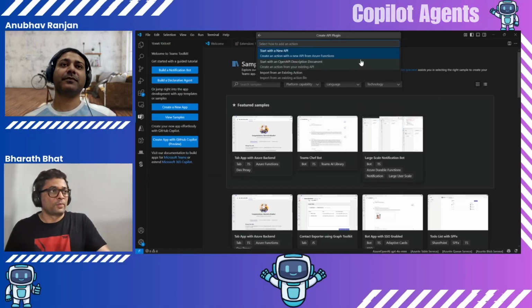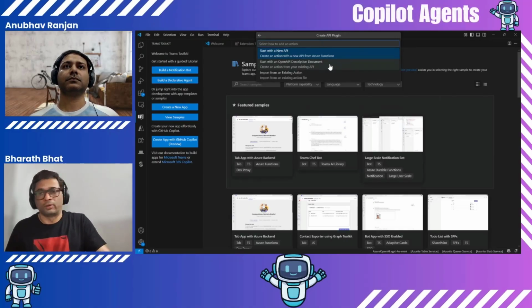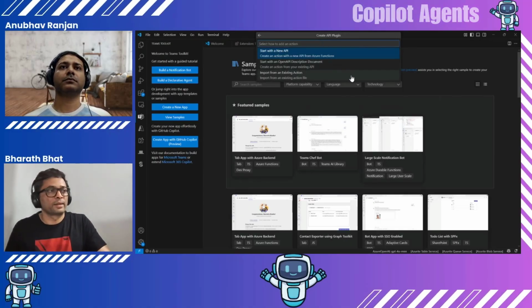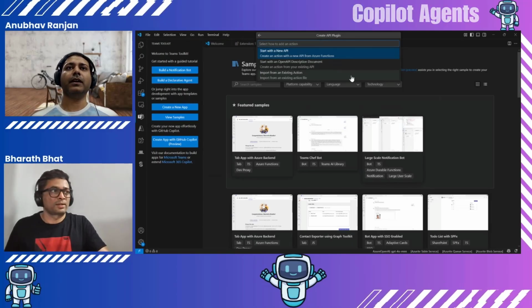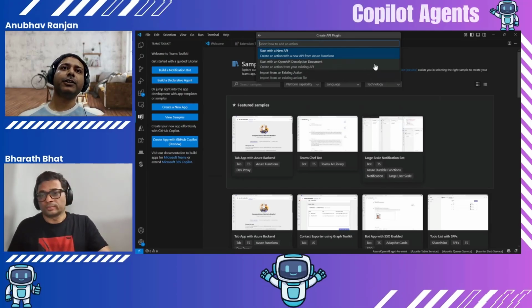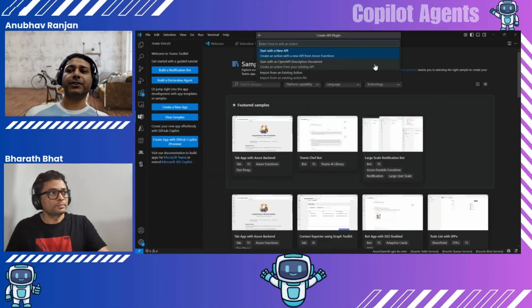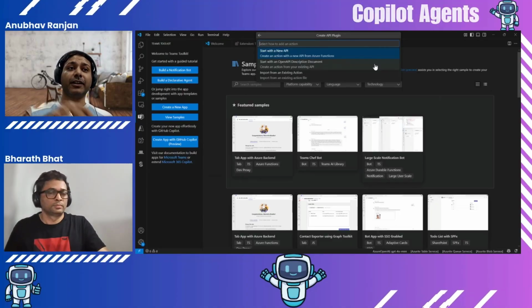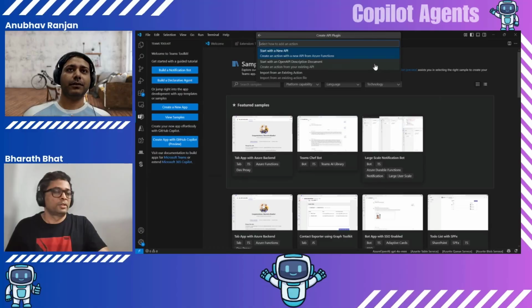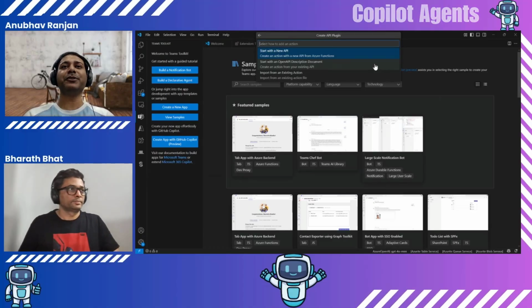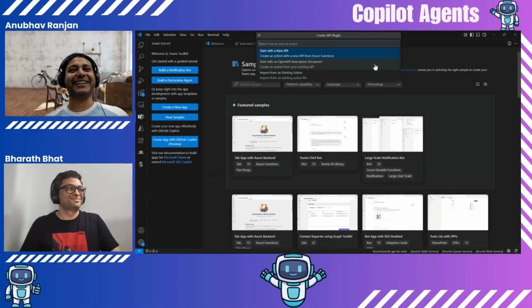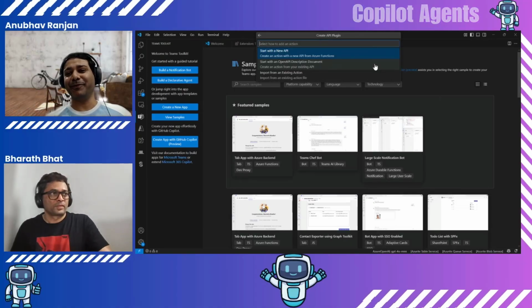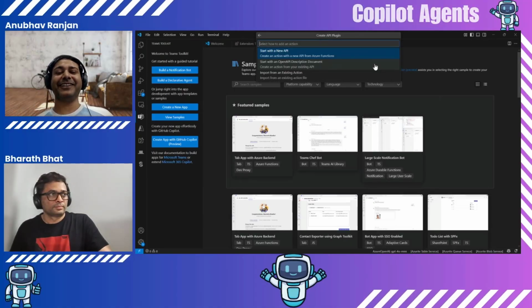Now that we've selected add an action, it's going to ask whether you want to start with a new API, or you have an OpenAPI description, or you want to import from an existing action. The start a new API option basically provides you with an Azure function, but keep in mind that it runs locally. It's not like when you click on it, it's going to take you to Azure and ask for your Azure subscription; it runs directly locally.